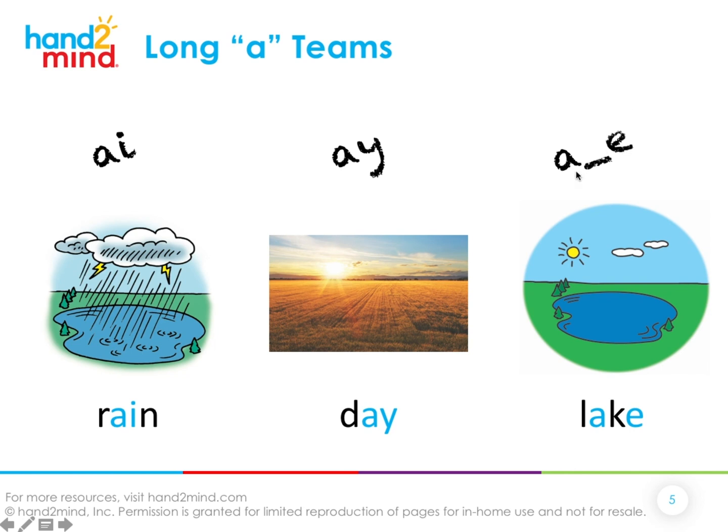When you have a vowel, like A, and then a consonant, and then an E at the end, this silent E will make the vowel have a long vowel sound. So in this case, this silent E makes this A sound like A, as in the word lake, lake. And remember, the E is silent, so we don't sound that one out. It's not lakey or lake, it's just lake.